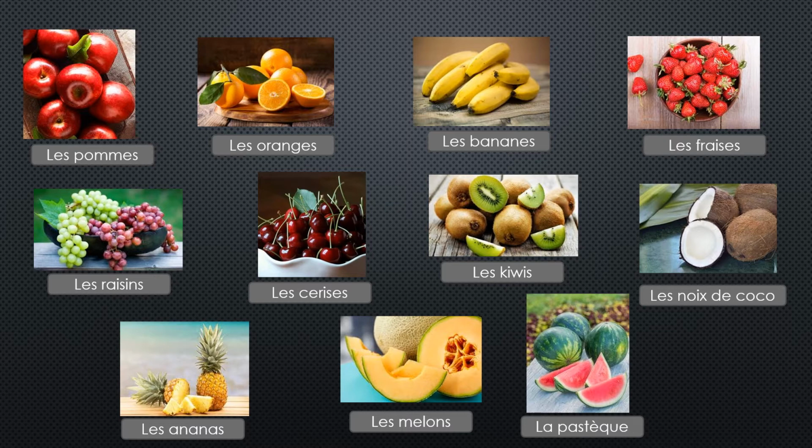La pastèque. All right, so you will notice over here that the words that have a plural article les in front of it, but that start with a vowel, like for example orange or ananas, I connect the sound of the S of les with the sound of the beginning vowel of the word. So for example, for orange, because it has les in front of it, the S of the les gets connected to the O of orange, and it sounds like a Z and an O together. Les oranges. This is called a liaison, it's a rule of connection that is used in the French language with words that end with consonants and that are followed by words that begin with vowels.